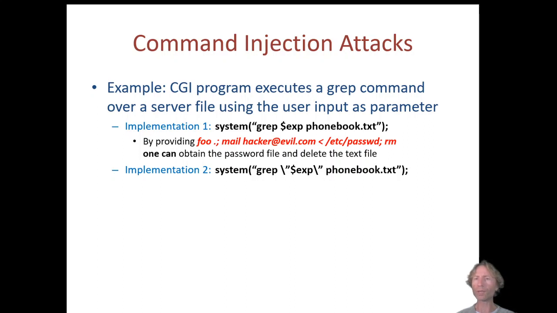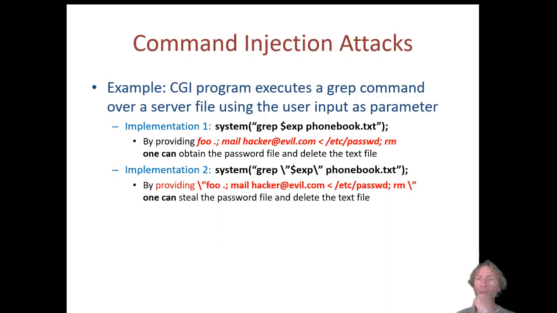Well, what we could do here is, yes, exp is in quotes, but we can also provide quotes ourselves. So if we provide the quotes at the beginning here, foo dot, and then have the same commands that we had earlier and end with a quote ourselves, double quotes, all of these are double quotes, and we plug this into the command that we see above, then we still have the same command. We can steal the password file and delete the txt file.